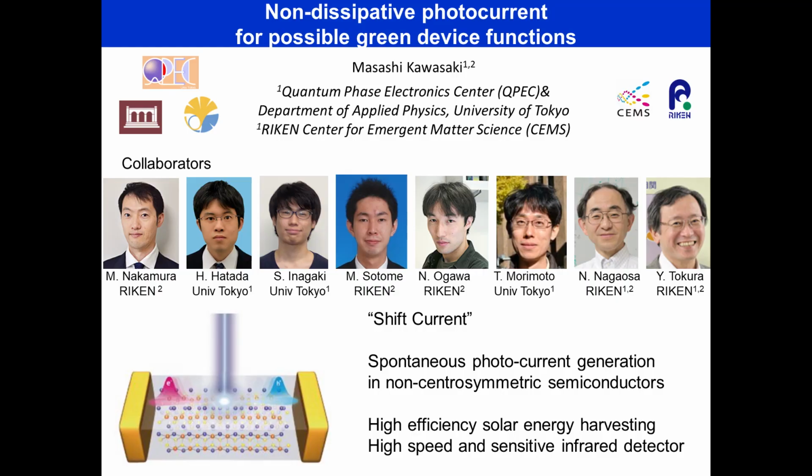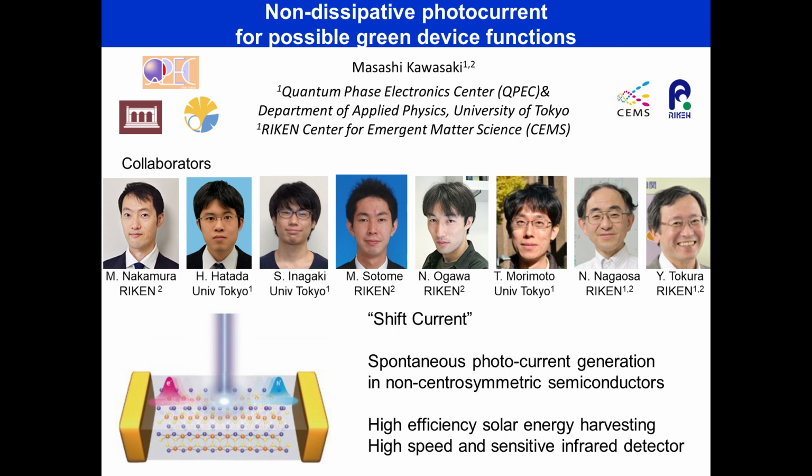I'm Kawasaki from the Quantum Phase Electronics Center and Department of Applied Physics in the School of Engineering. As you can see on the slide, the work I'm going to talk about today is partly done at Riken, although there are members from the University of Tokyo and Riken, such as some of these renowned professors. It's mainly research done by graduate students from the University of Tokyo who do the heavy lifting.